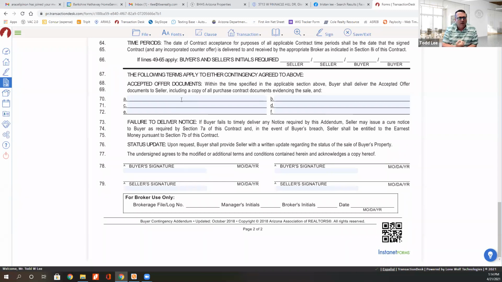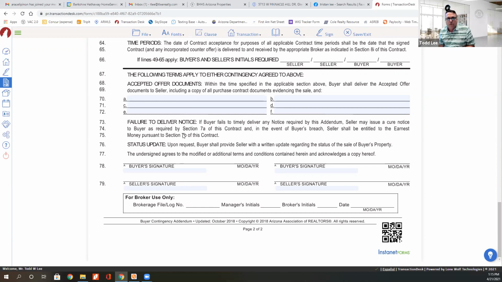Is there anything other in there, Patty, or anybody else, that you can think of that you might want to add in there if you're taking a contingent offer? No, I agree with that. Pre-qualification, proof of funds. Yeah, I guess maybe if it was a relocation transaction, you'd want to have some kind of documentation from the relocation that they have accepted the property, that kind of thing. But there might be some other things. They just give you several places there in case there are things that you feel are pertinent to making sure that you're getting the contract accepted and it's legitimate.